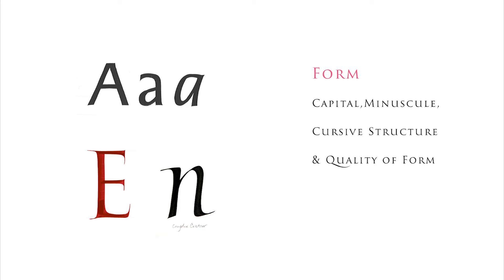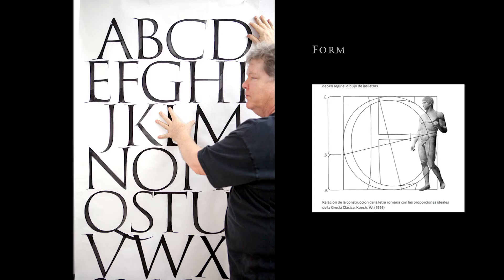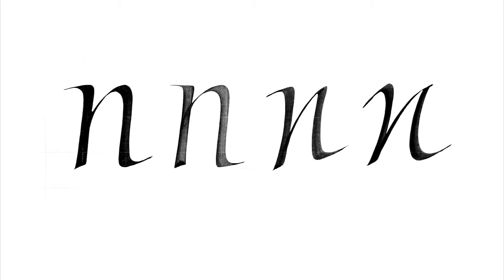Form can be identified as capital, minuscule, or cursive structure — but it can also talk about the quality of form: how refined it is, how detailed the serifs are, how the joins are. Roman is like the matrix for everything that follows. Structure with sensuality. Before I met or read about Kadditch, I was building Roman letters up with a brush. Some looked pretty good — I showed you that early piece from Morgan Library. But I started recognizing there was an inherent order underneath: why the weights were where they were, why the serif was this big. That led me down the road to letter design. The brush has the cause of the shape, and this is what we owe to Kadditch.